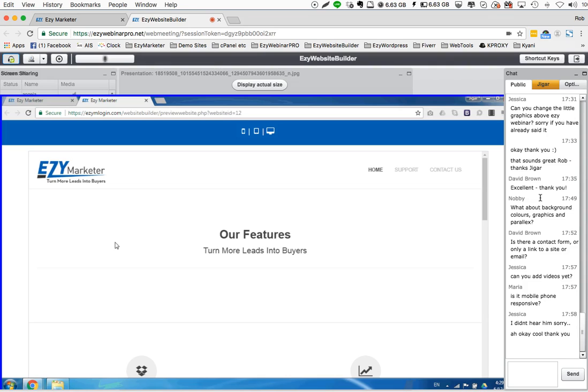So Maria, is it mobile responsive? Most definitely. Jigs, are you still there, buddy? Yes, I'm here. Do you want to explain the mobile responsiveness using the icons above your mouse? Sure. When I click on the preview option, it displays a preview on a new page, where we can see how it will display on desktop, on tab or iPad, or on mobile.